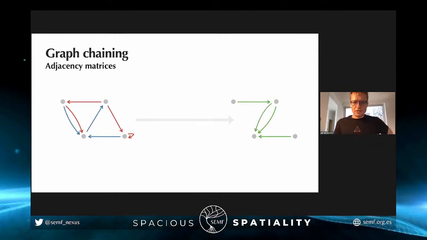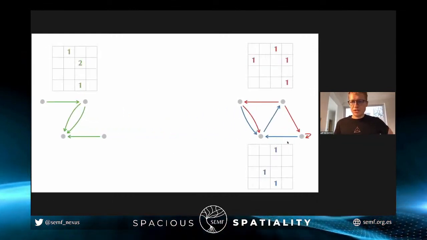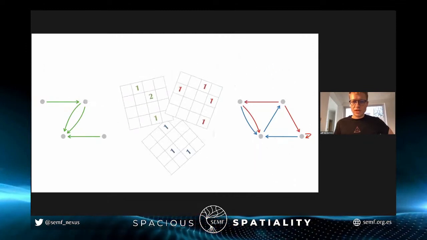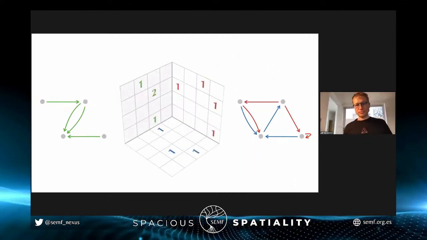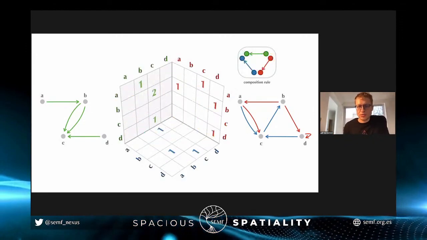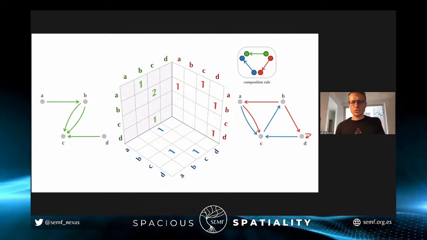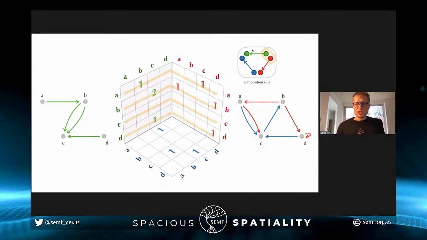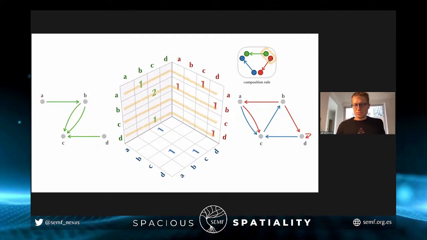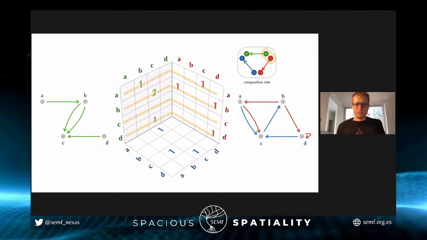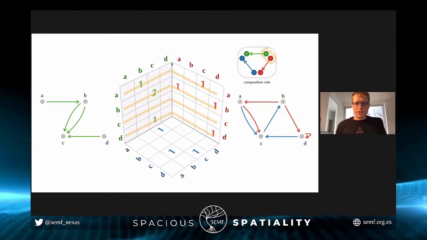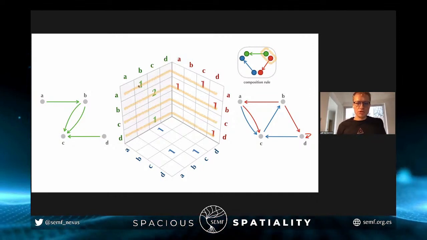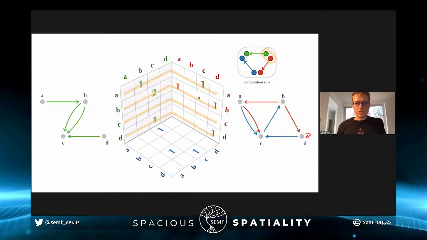Okay. So let's take a look at what this means in terms of adjacency matrices. I've written out the adjacency matrices of these graphs here. And now we're going to organize them into the faces of a cube. What I'm going to show you is how this composition rule amounts to an interesting three-dimensional operation on this cube. First, notice that the source of the green edge is just declared to be the same as the source of the red edge in our motif, you'll remember that. And that corresponds to the fact that we're joining these two adjacency matrices along their rows. So these rows are the same rows. The rows of the green adjacency matrix are the same as the rows of the red adjacency matrix.